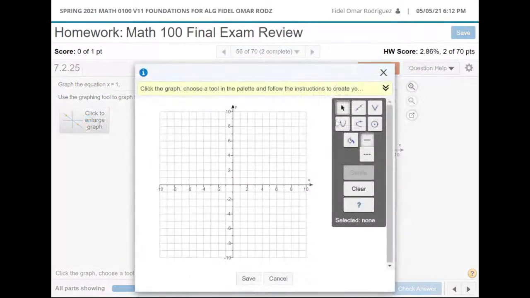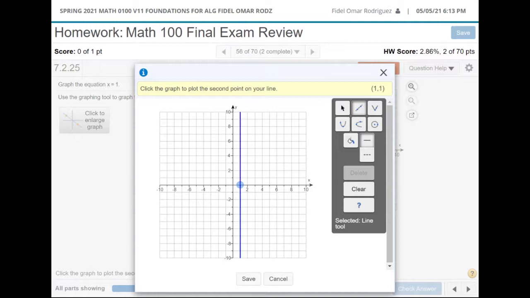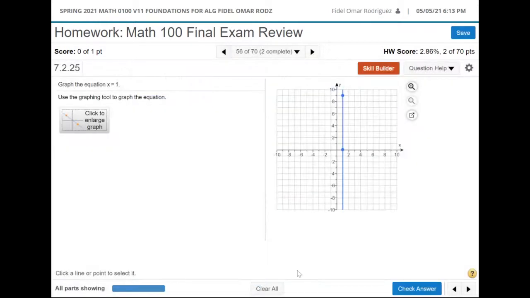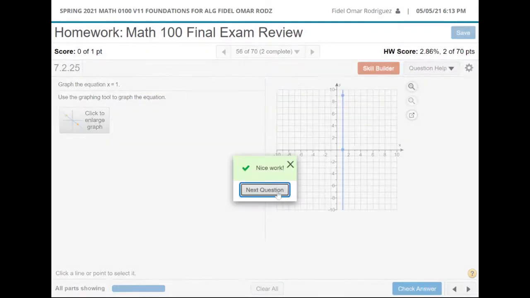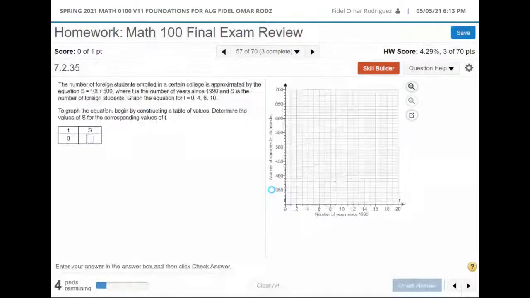So I'm going to click this thing here. Remember guys, by default, it always has the arrow. I need to go to the line. We said we're going to go to when x equals 1. So if you notice up there in this yellow box right here, look at the point that I have now. It says 1, 0, right? So here's my point. Now I want my line to go straight up and down. So I can either go up or go down, but I want my line to look like this. Where do I put the other point? It doesn't make any difference, okay? If you want to put it up here, there you go. Hit save, chickity check, and we got it done.